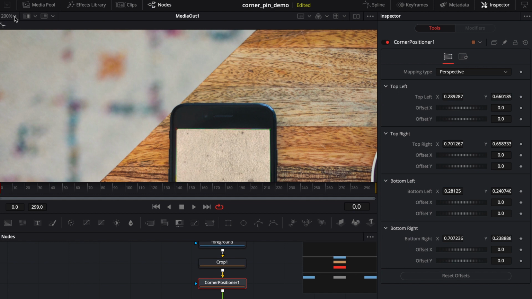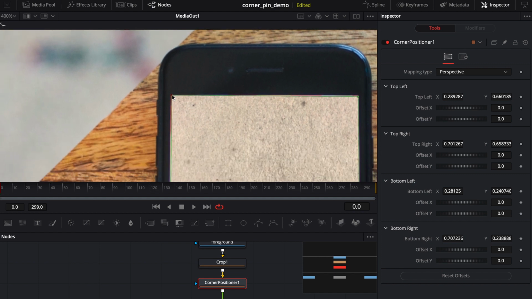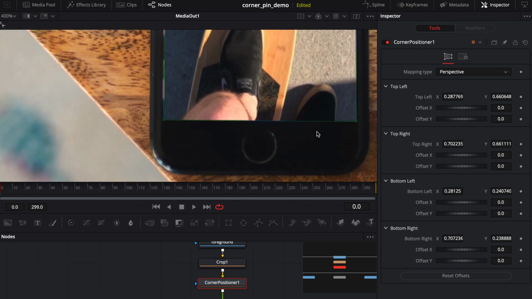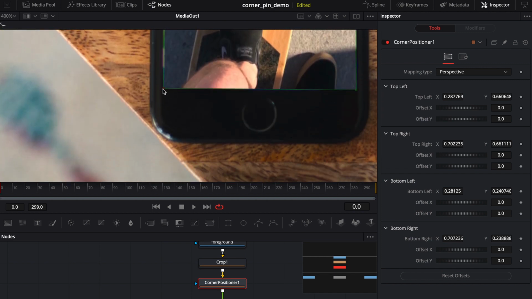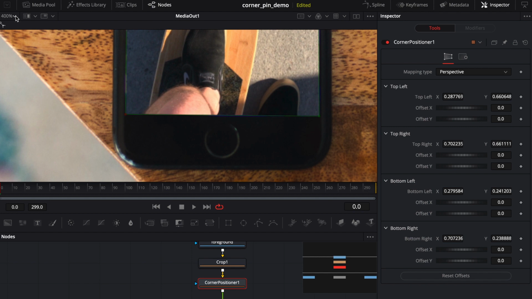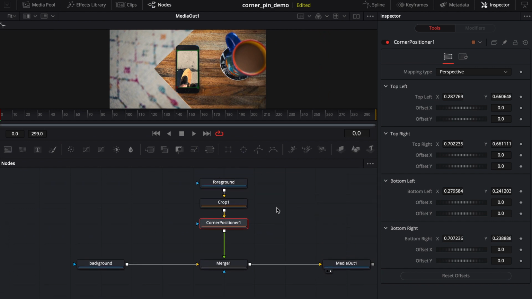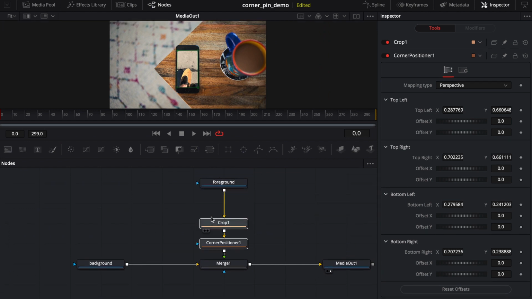So we're at 200%, let's go into 400%. Right, so there's a slight bit there, slight bit there. Yeah, that looks pretty good. So let's make our node graph a bit bigger so we can see what we're doing. All right, so we can move these down a step here.